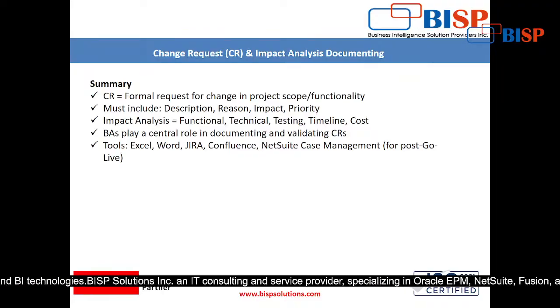That means, simple, this is the moral of the story of this complete session: whatever you are asking me to do, first give me the definition or description. After that I will ask you what's the reason. Okay, what is the description, and then what is the reason behind this, then what will be the impact of your changes on other projects or other tasks. Okay, this is called must include.